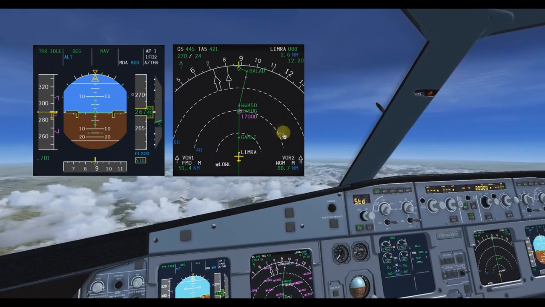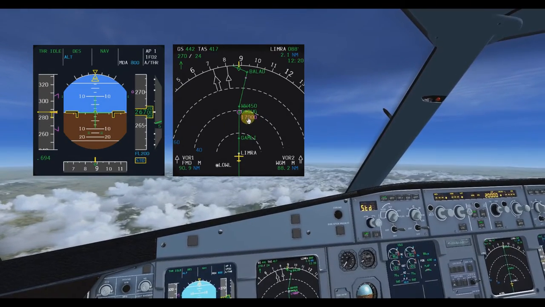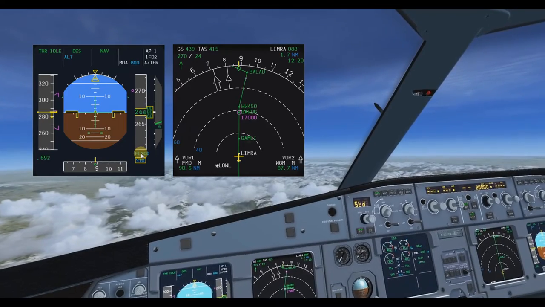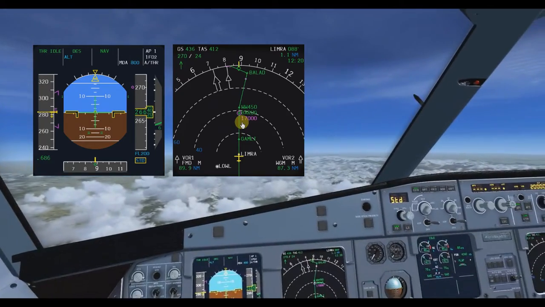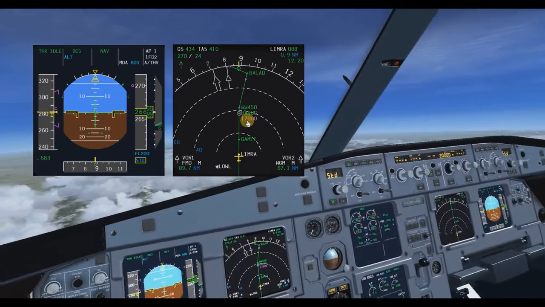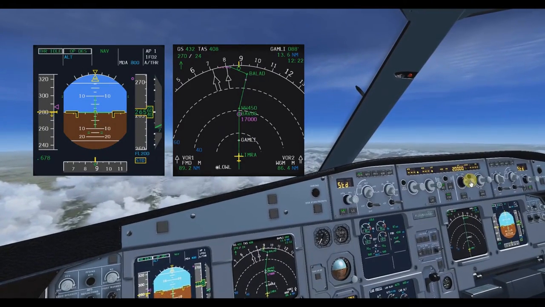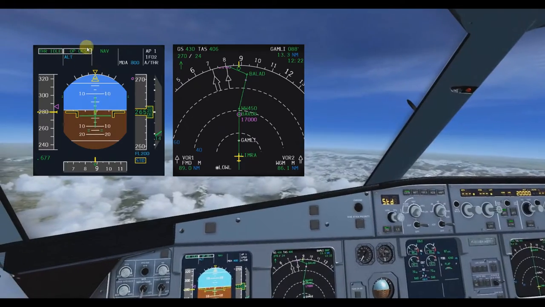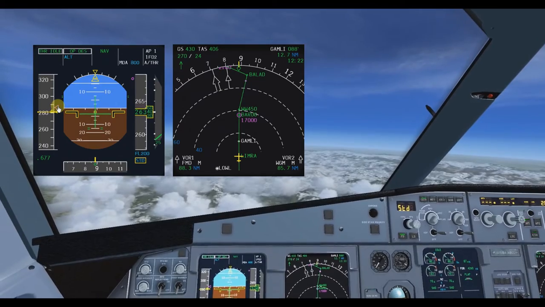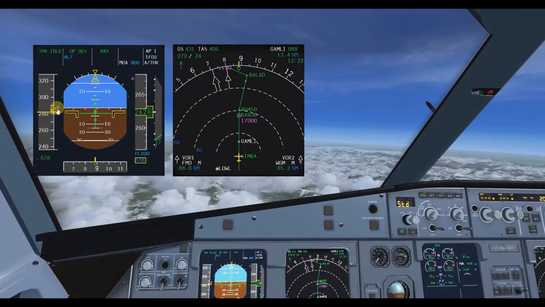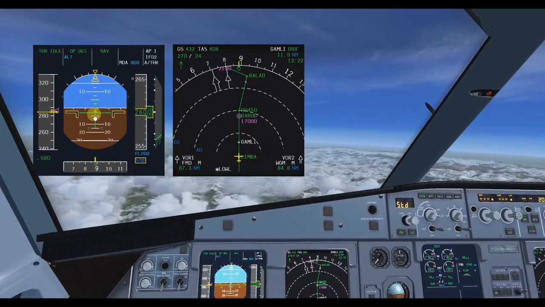Furthermore, it will also automatically meet all altitude constraints. Like we have one here at Baruch. I'll switch on the constraint display and now we see that there's an altitude constraint at Baruch, which will be automatically met by the autoflight system in managed descent mode, of course, provided that I select an altitude of flight level 170 or below first. Another mode is open descent, which I get by pulling the altitude knob. Open descent will cause the thrust to be reduced to idle, and the speed target will be kept by adjusting the aircraft pitch.